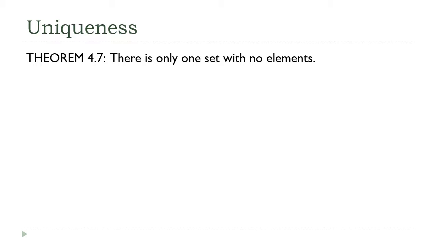So how can we show this? We're going to do this the way we commonly show uniqueness. I'm going to say: let A₁ and A₂ be empty sets. So I'm going to say, okay, well let's say there are two of them. Then what I'm going to show is that this means A₁ has to equal A₂ - that the two of them have to be equal to each other.